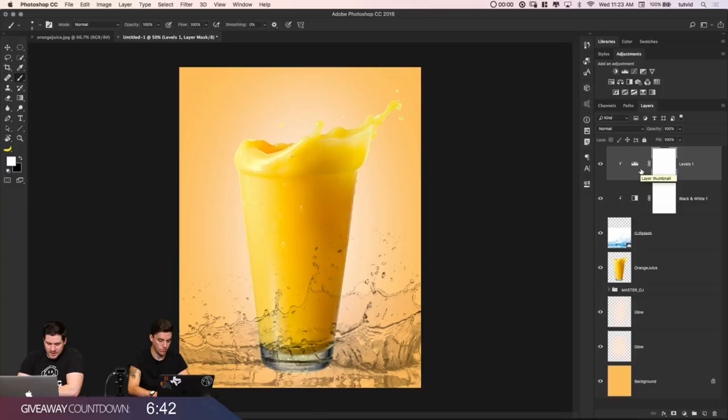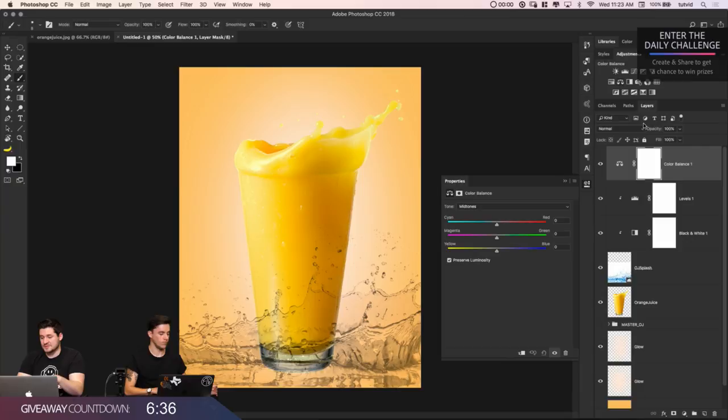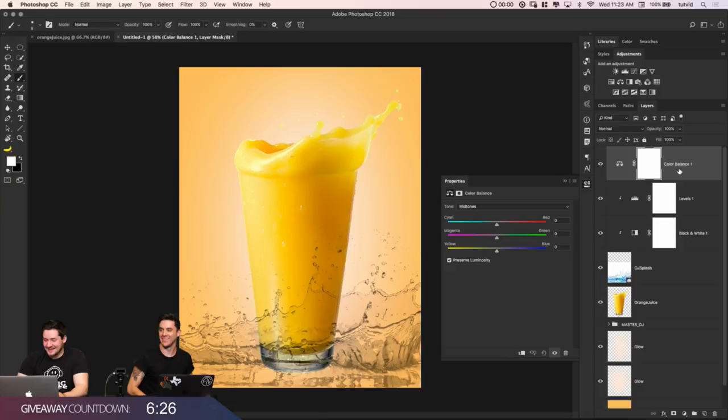What I wanna do now is begin coloring, and I'm gonna use the color balance adjustment layer, just like that. Command Option or Control Alt G once again. By the way, if you don't like hotkeys, first of all, get out of here. Yeah, who doesn't like hotkeys? Second of all, there is a way to do this. You can hold down your Alt or Option key and hover between the layers, and you get this funky little icon that basically says, this layer into that layer, and you can click that and you get a clipping mask. But it's a lot faster to just, boom, Command Option or Control Alt G.